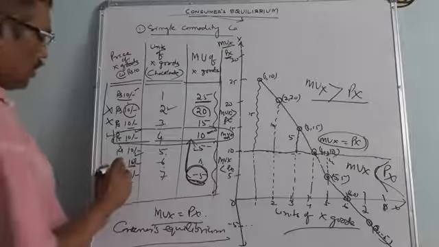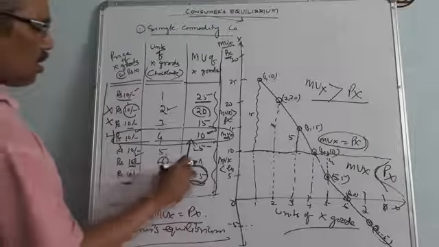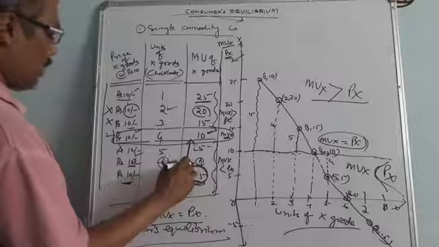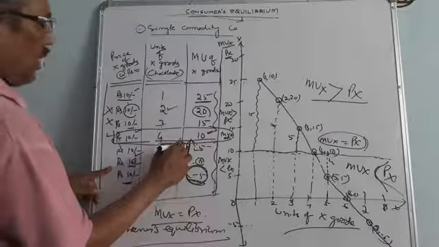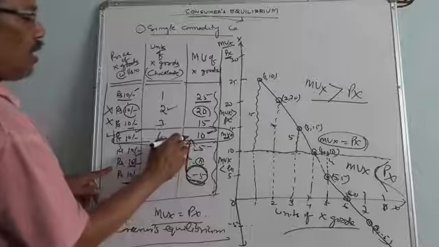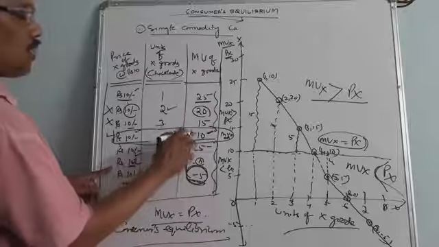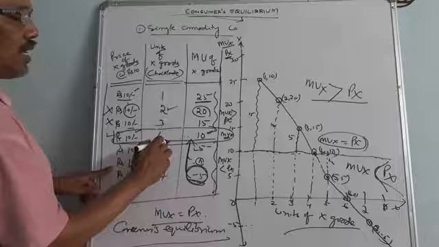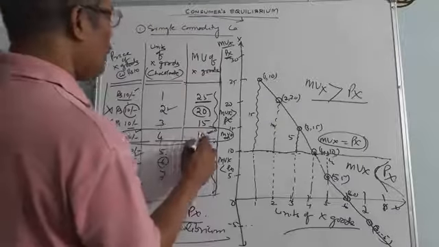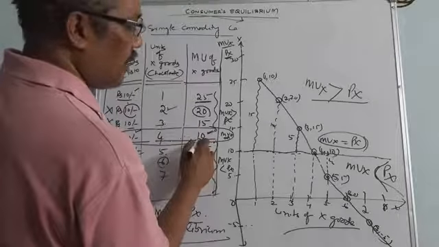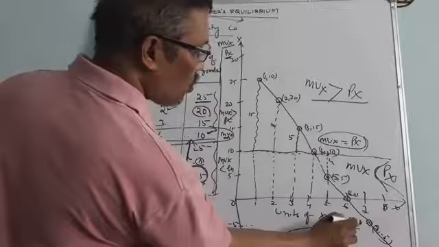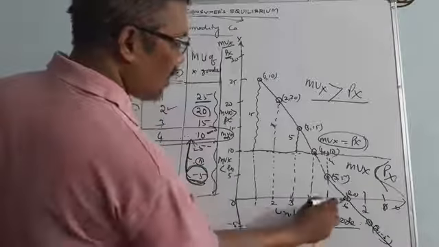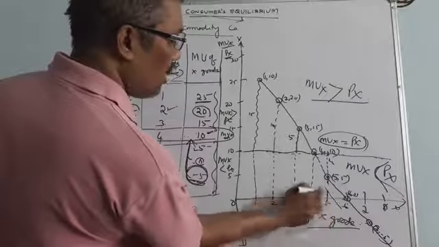Similarly, if he purchases 6 units of goods, that marginal utility will be 0, so never will he prefer that point, again he will reduce. Up to the fourth unit, where marginal utility of X equals the price X, or in my example 10 units equal to 10 rupees. So if you prefer this point, naturally you will reduce one by one, 7 to 6, 6 to 5, 5 to 4. You will reduce it.